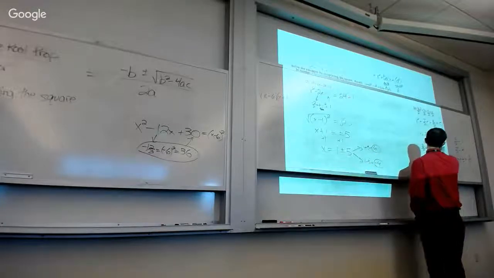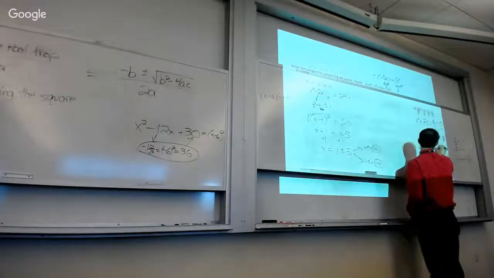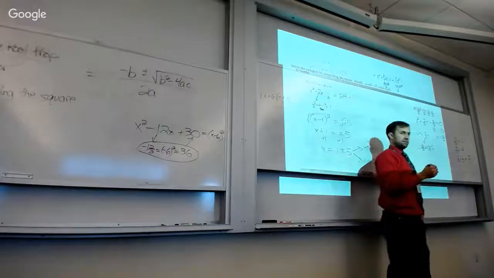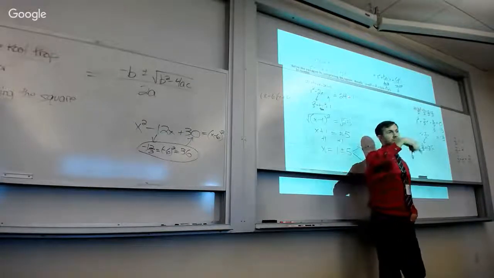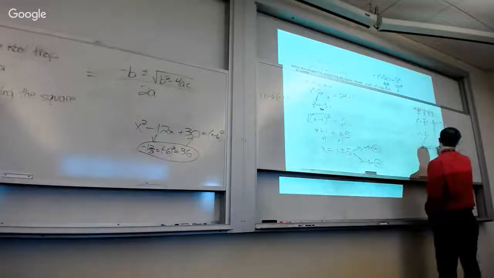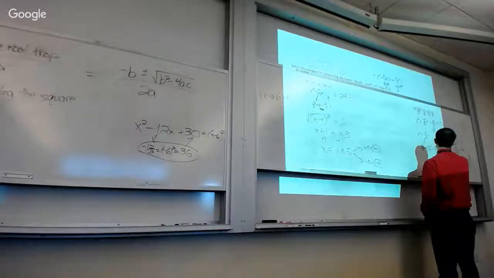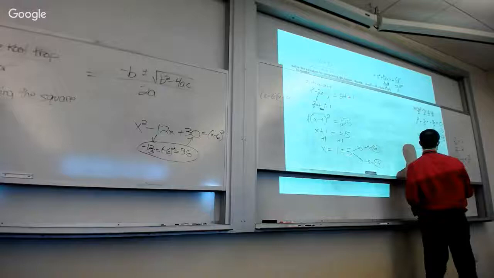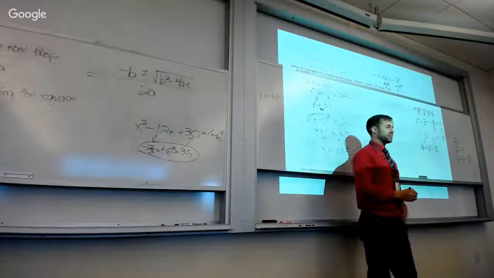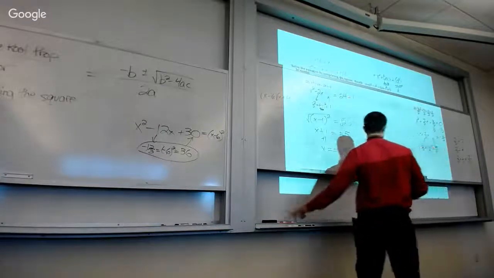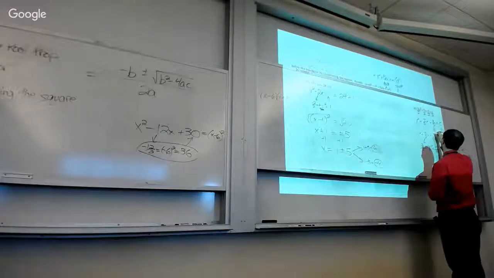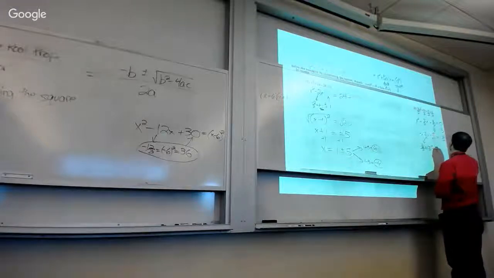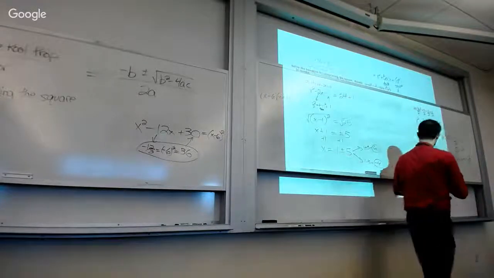And now you take your 7/4 and you do what, Troy? Square it, which is, how do you square a fraction? You square both the top and the bottom. You square them independently. So 7 squared is 49, and 4 squared is 16. And that is the number we get to add to both sides. So I'm going to add 49/16 to both sides of our equation.